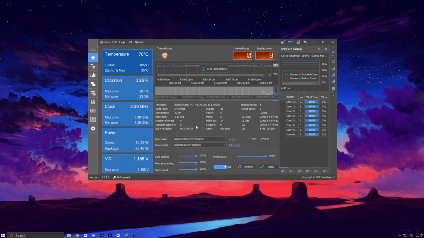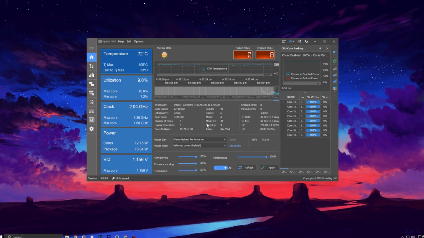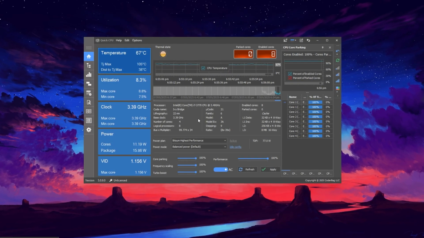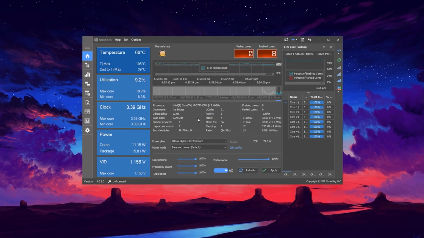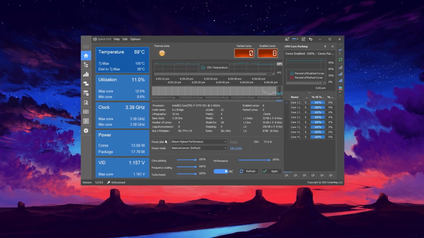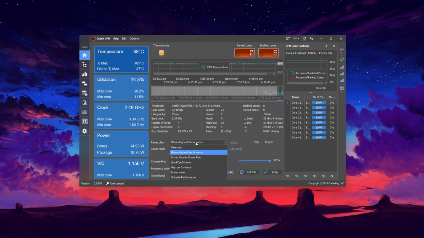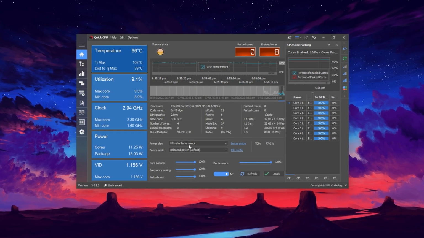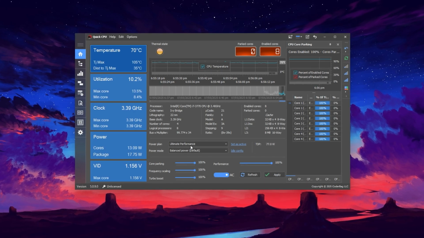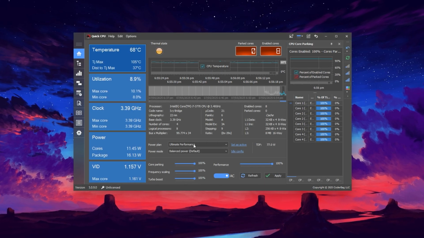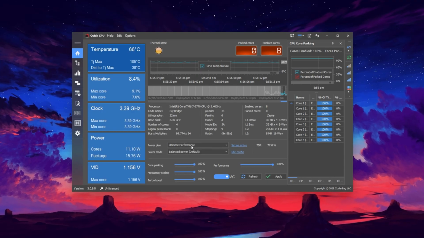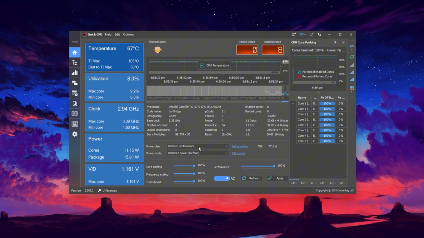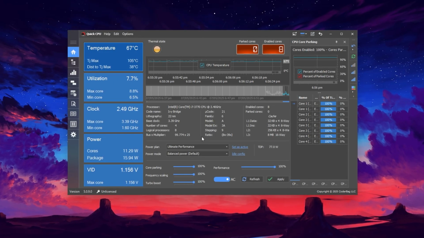Using Quick CPU will help us fine-tune your system for the best possible performance, especially if your CPU is being underutilized due to default Windows limitations. Start by adjusting the system power plan. Click on the drop-down menu and select Ultimate Performance. This plan is specially designed to ensure your CPU runs at full strength, delivering consistent power without any energy-saving restrictions. Once applied, you'll notice smoother gameplay, improved FPS, and reduced input lag, all critical for an optimized gaming experience.